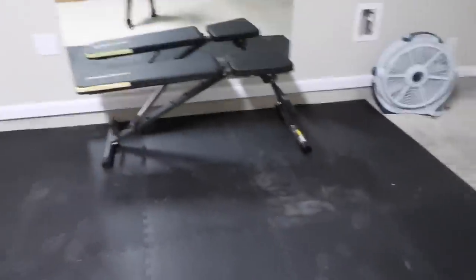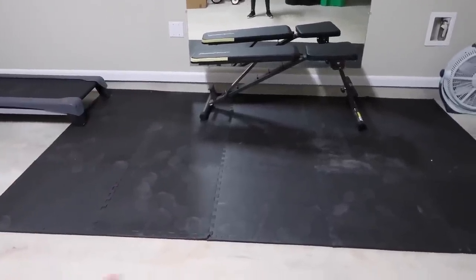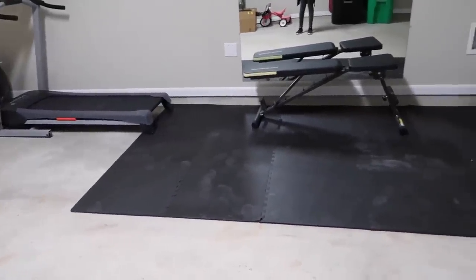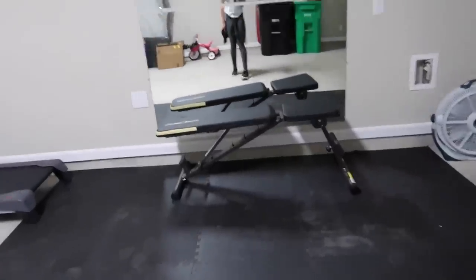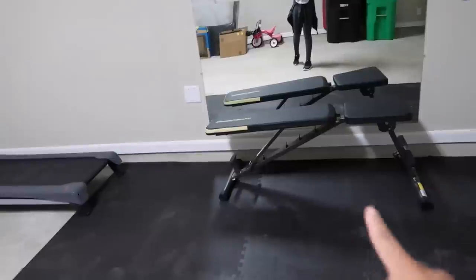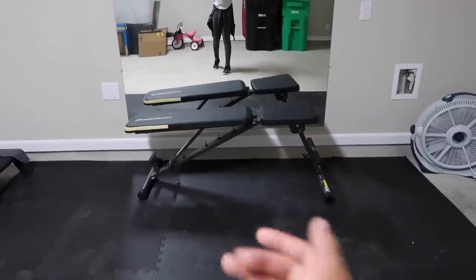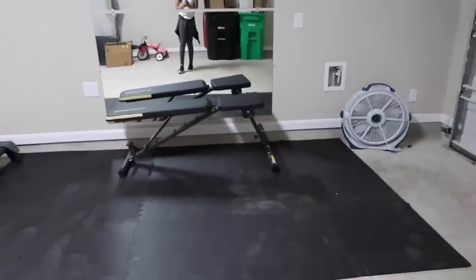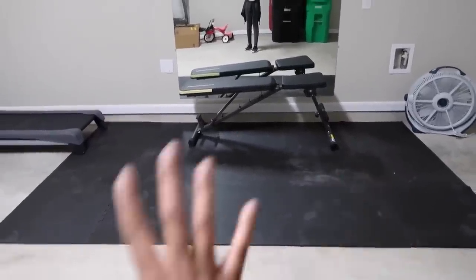And over here we have our workout station. So I went ahead and added 3 rows of 5 foam mats. So it's not taking up too much space. I can definitely get my car in here and be totally fine. So that is really good. And then I have my bench just pressed against the wall for now. Whenever I need it, I'll pull it out, because that bench is super duper lightweight. So I'll just pull it out, push it back in. But it's a good space. I can definitely do what I need to do with this amount of foam.